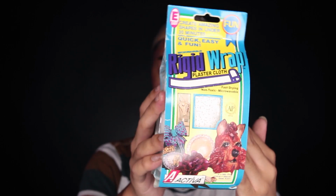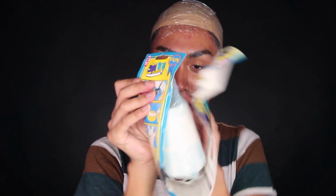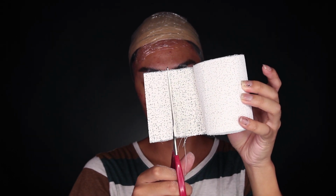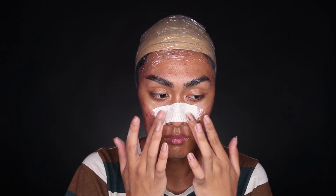And now finally we're ready to take the mold of our face. I'm using plaster strips for this process. It might also be called plaster bandages or plaster cloth. This comes in like a big roll. It feels really dry and chalky, but you're gonna cut it up and one at a time dip it into a bowl of warm water to activate it. Wipe off that excess water and then start putting it on your face, rubbing it in, making sure to really get all up in there.